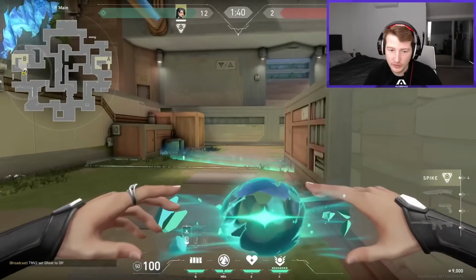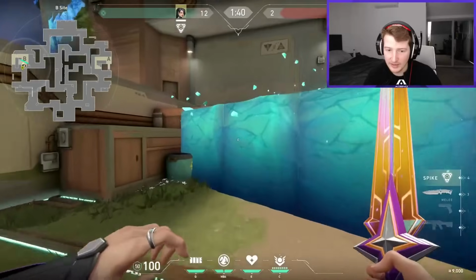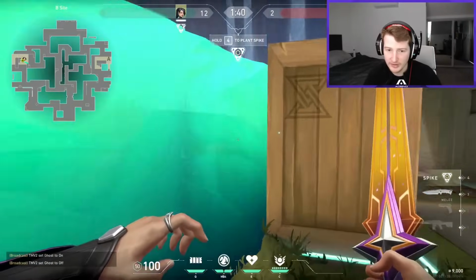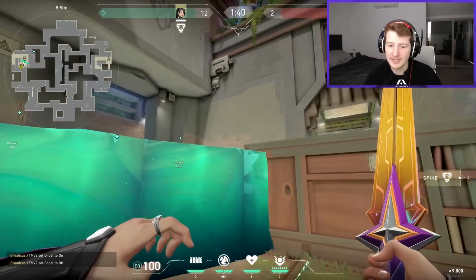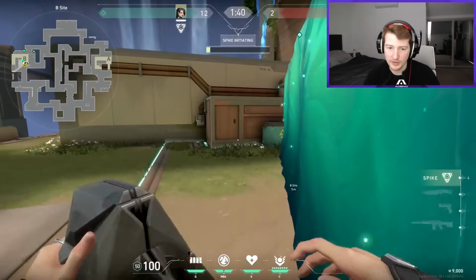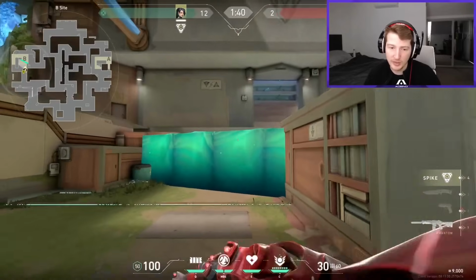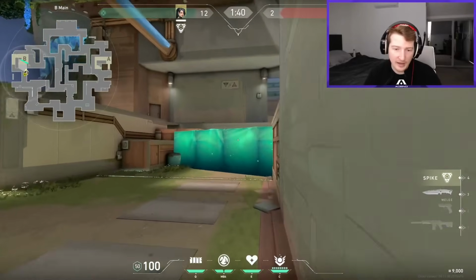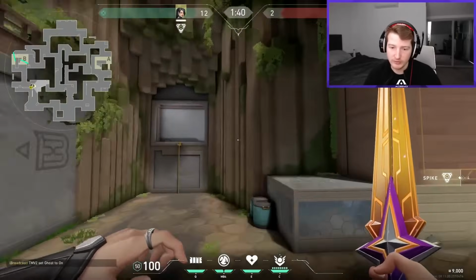You'd probably be wanting to do something akin to this, again trying to stop them from being able to jump up on this, so that they can't jump above the wall. The problem with this, of course, is up there. But that's where you'll potentially need some help. It could be planting here, it could be planting there, it could be planting anywhere in between. But I think just getting the spike down and then playing for a stupid post plant could be very effective. I think that Sage will be very, very strong on this map.